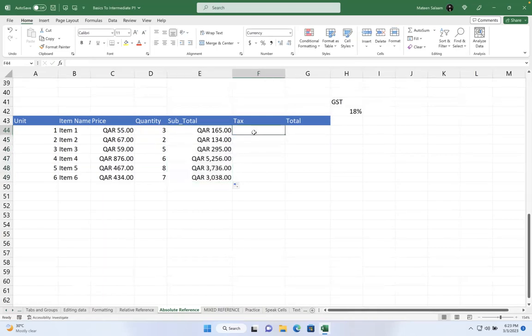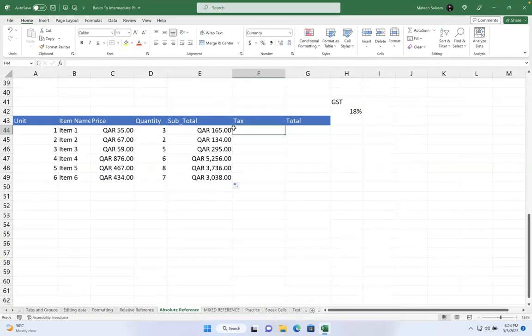Now here I need to find tax. In Qatar, we don't have tax, but let's say you are auditing a company which has tax, and the tax is considered to be 18%. So 18% GST, goods and services tax, and we have to put this 18% into our value.